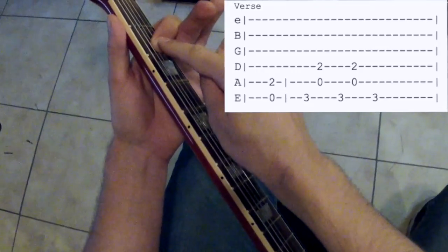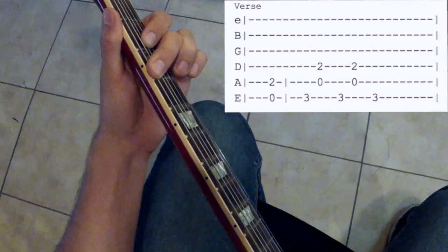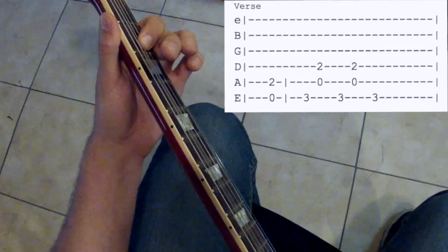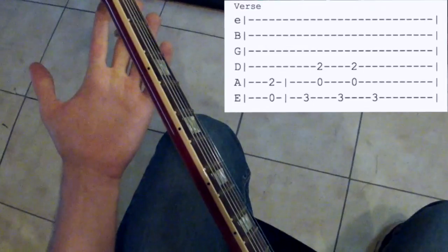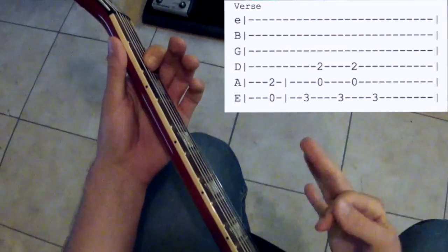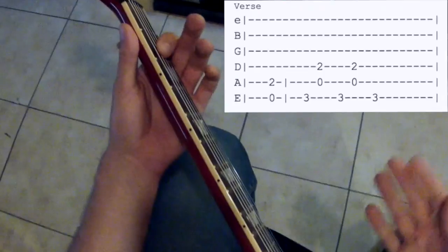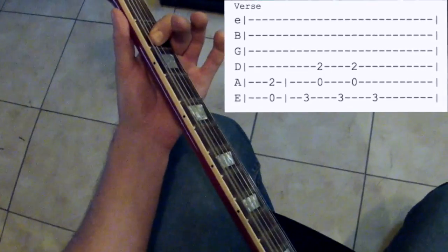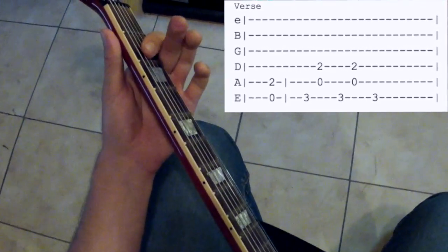I would actually just leave my finger here because I can go like this. So we've got stop, a little quick stop, and then we go — and that's the whole riff. You just repeat it. I'll play it nice and slow, and if I'm going fast at any point just stop the video, rewind and watch it — make sure you get each one of these pieces because all the info is here.